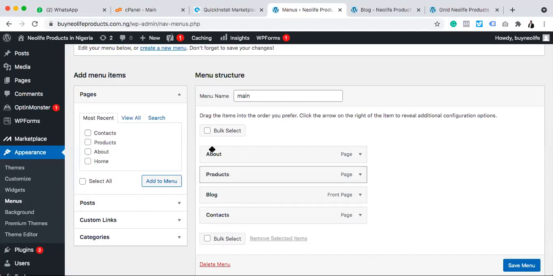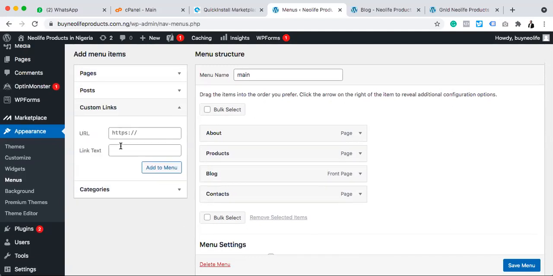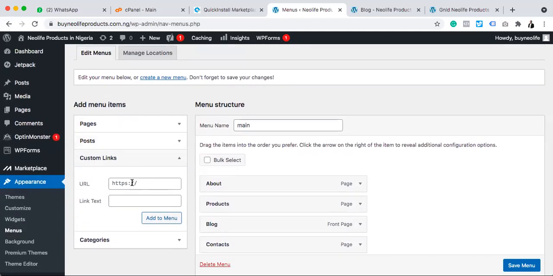But if I want to have an external link that will go outside the main website, apart from those we added there, you will see Custom Link. Custom link is what goes outside.